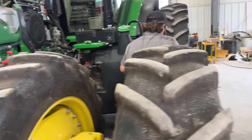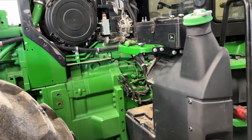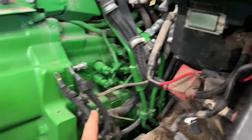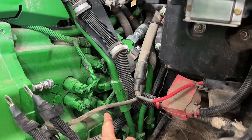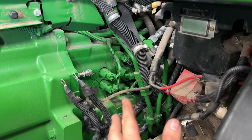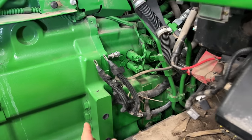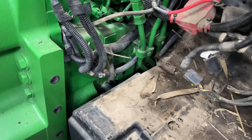Coolant is draining. Patrick's pulling batteries out. See, now we can get into here because we got to get all these solenoids unplugged. And I like to pull that solenoid out there because when we separate the transmission, if the transmission drops down, we don't break that little guy right there. So got the grounds pulled off the transmission here. So also we need to get way down in that hole and take some connectors off there too.